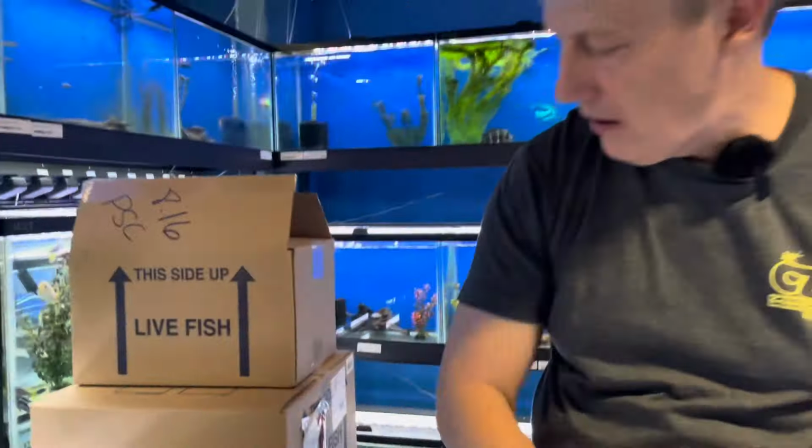Yeah, it's fish. In this box we have, oh, that's a clown knife. Nice little clown knife. Remember, monster that guy, he'll get 40 inches. The kitty Halachius, so you're calling the kitty tetra. Very cool little tetra. We've had those one other time. Oh, nice. Not quite as big as the other batch, but these are giant bettas. Got a great price on these. Will be part of our Black Friday sales starting now.